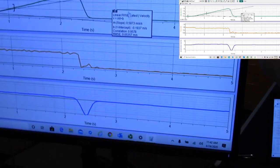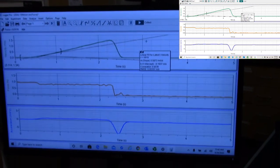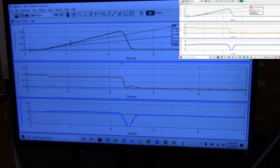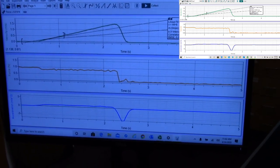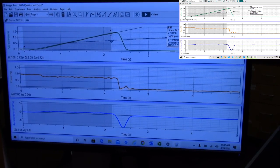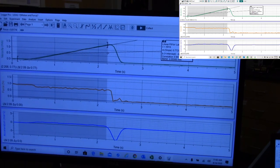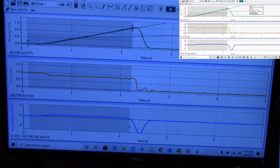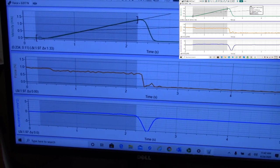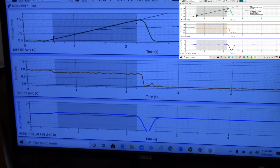Why do I have this? What is this? That's weird. Anyway, okay, so I'm going to move my brackets around.